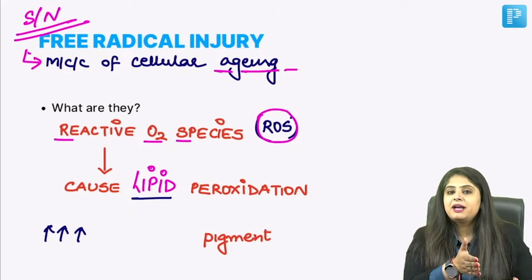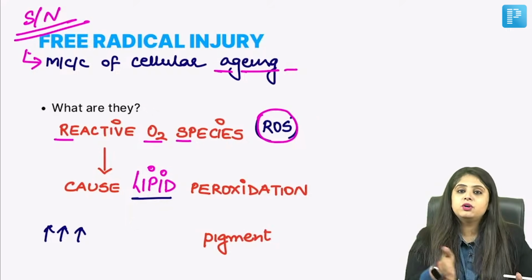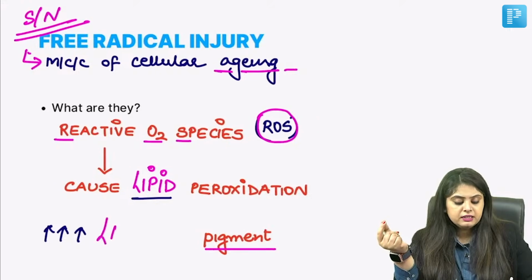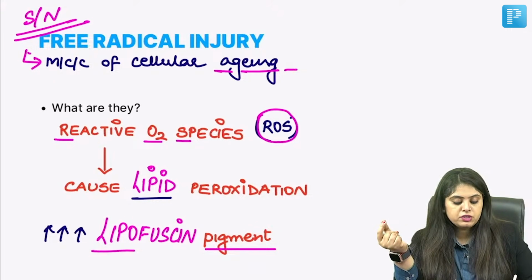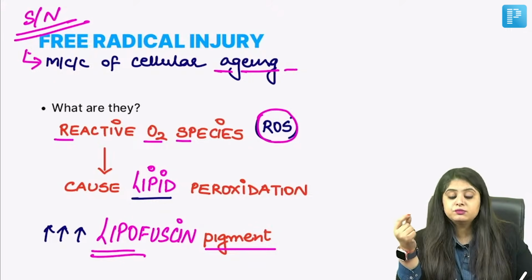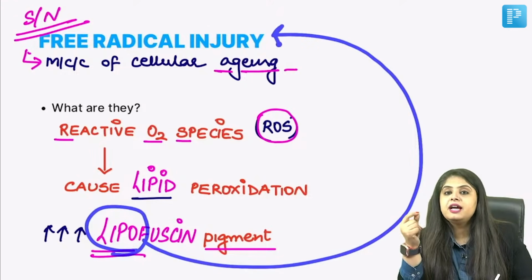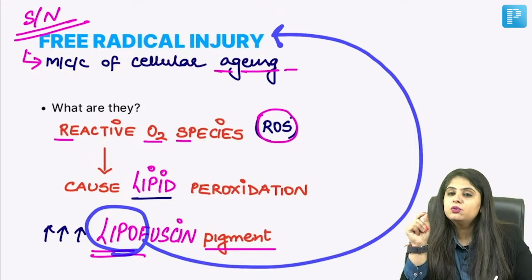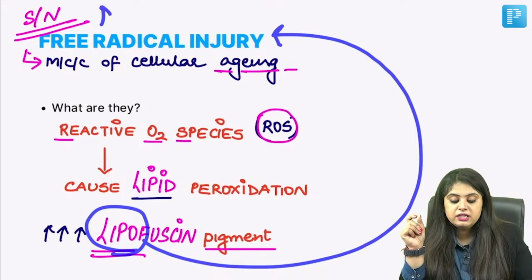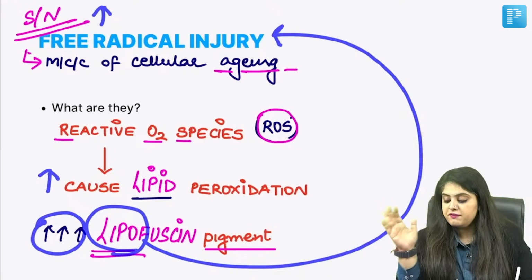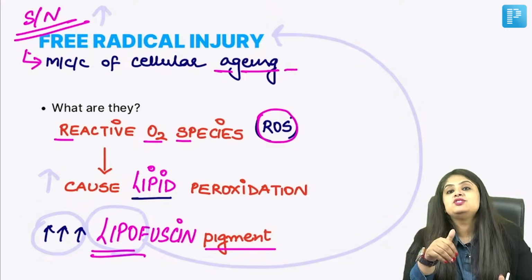Go back 1 hour in time, वापस जाओ. Lipid kharab hua, which pigment is formed? Quickly tell me. The pigment that was formed when lipid was getting destroyed was lipofuscin. Yes ma'am, the question that you told us was lipofuscin is a telltale sign of free radical injury. ये line याद आ रहा है सबको? Old age में free radical injury increases. Yes, तभी तो lipid peroxidation increases, तभी lipofuscin increases. Do you remember this everyone? Yes. Now I teach you free radical injury.